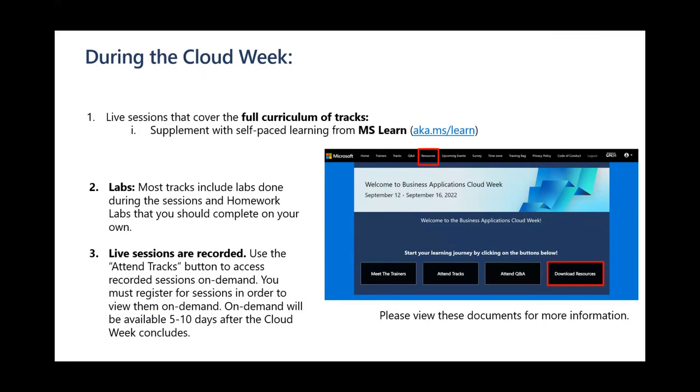This course also includes access to the lab environment. Most of the tracks will include the labs done during the sessions, and you will have some exercises as homework, not just the lab exercises. There will be some lectures, some topics from the modules that you are going to take as homework. At some point, I will present the topics that you have for homework, because we are limited in time.